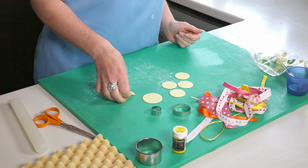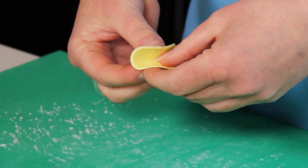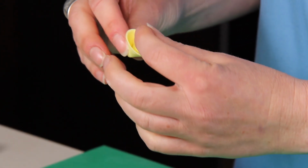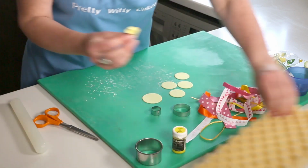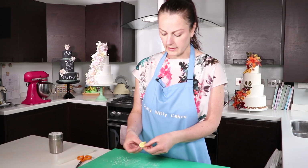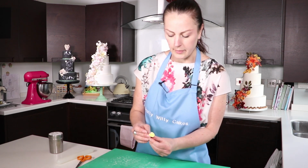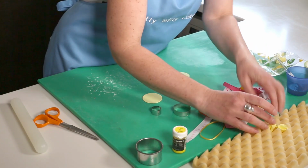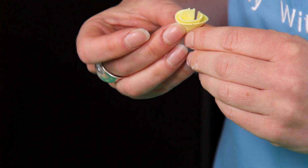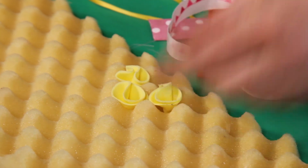And then each of these little circles, there's nothing too technical to do with this. Just take your circle and fold it in half, and then give it a couple of pinches. You could just fold it once like that. So we're forming a little sort of cone, and then I'm going to put that in here to start to dry. With each of my little circles I'm going to fold it. You could fold it a little bit more, so I twiddle that one round so we get a little bit more of a ruffle, and we're just going to sit each of our little folded ruffles in here. We want them to start to set off but not dry completely, and that way they're going to hold their shape when we squish them all together.